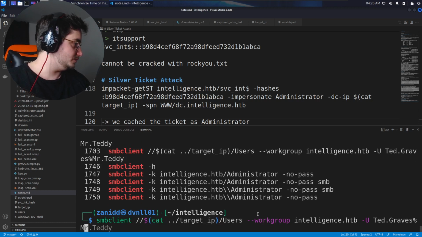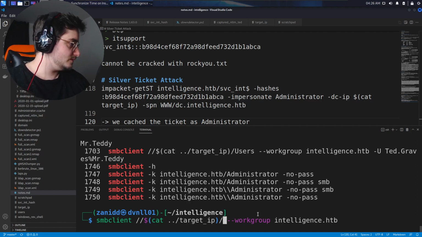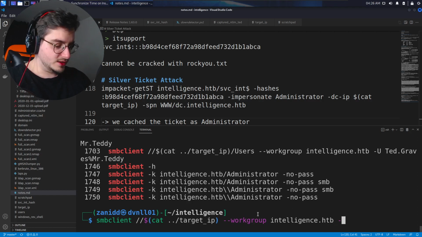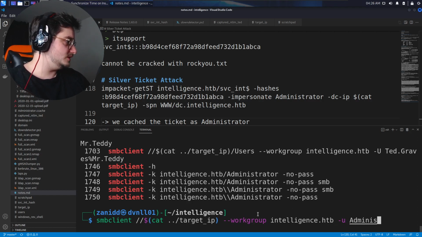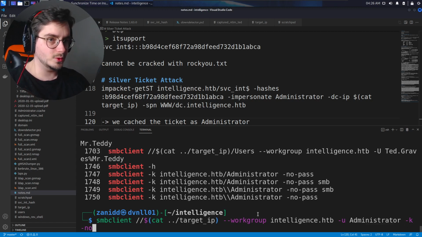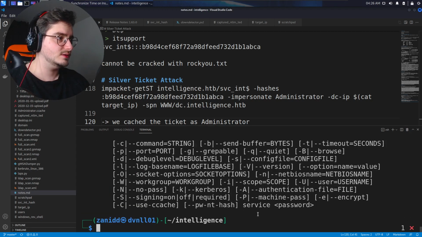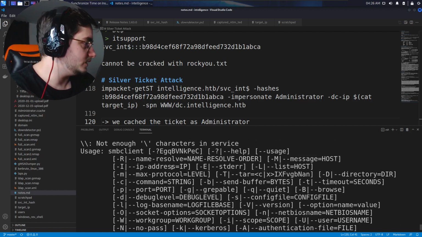Let's remove this part. And also let's remove this part, because we want to go to the root of all of it. And then for the user, we use administrator. Okay, no pass. Okay, something is still not working.